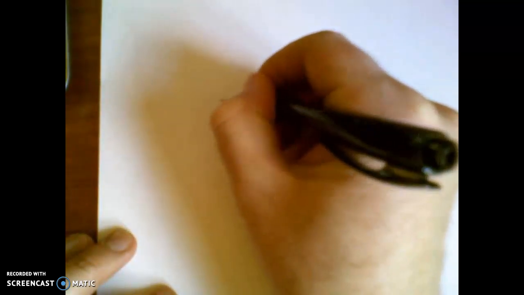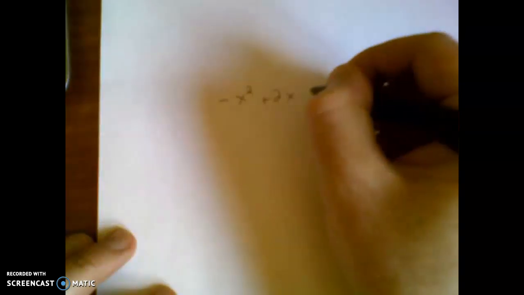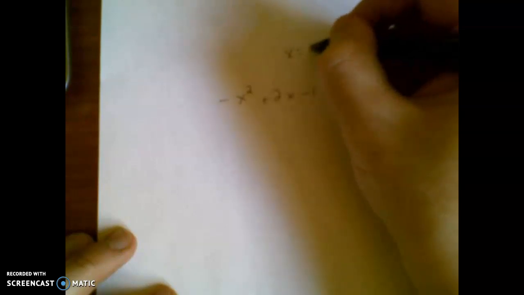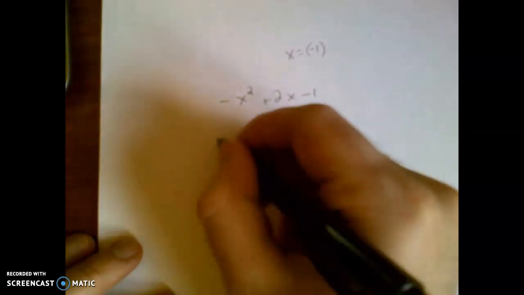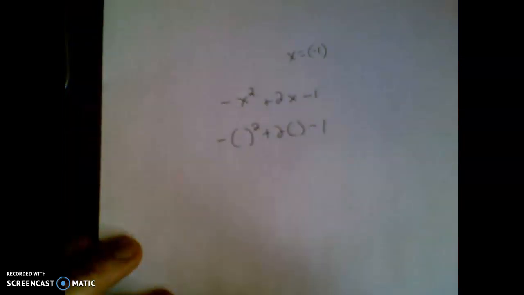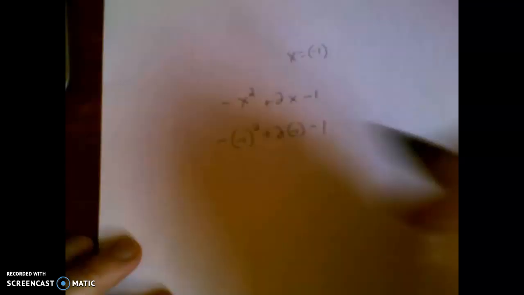This is for quiz 7-3A, problem 10A. It's the opposite of x squared plus 2x minus 1. And I'm telling you that x equals -1. So we replace the x's with parentheses. We then put -1 in the parentheses. I'll circle the terms.